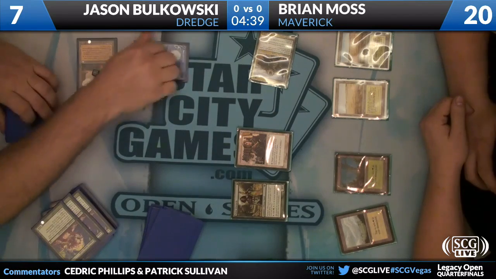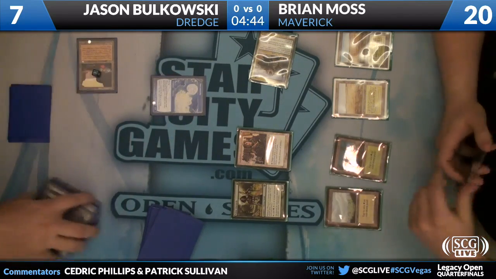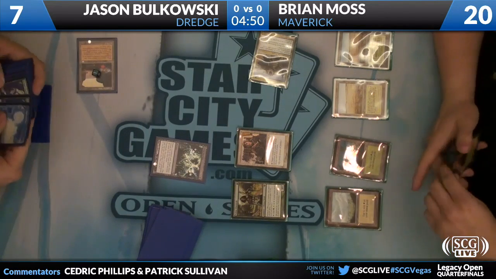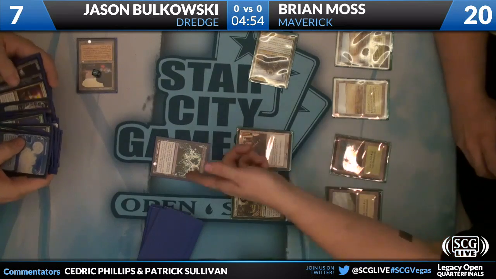Doesn't matter too much because you're probably Lion's Eye Diamonding the rest of your hand away, so those are going to go to the graveyard regardless. Now Narcomoeba comes into play. The trigger resolves. He's going to flashback Cabal Therapy. He has the information now. I would assume we are going to be naming Sword to Plowshares here. Yes.